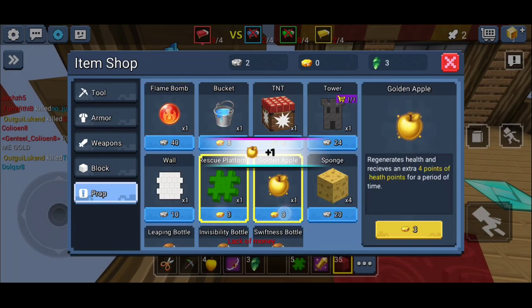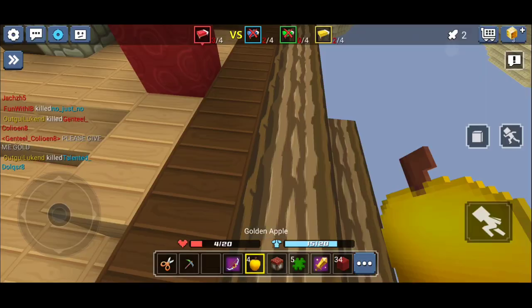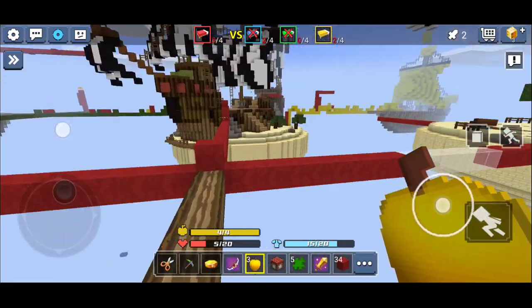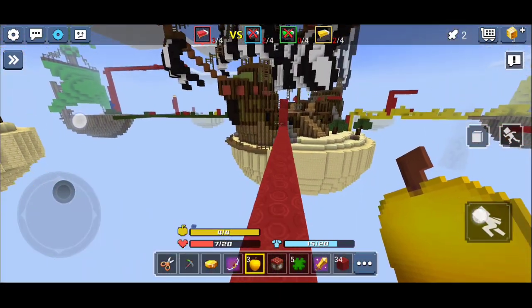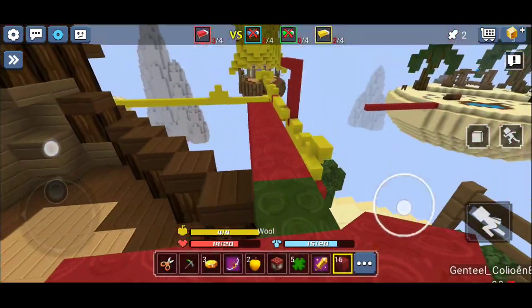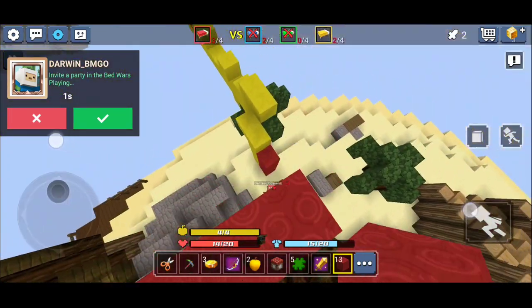I'm gonna buy a TNT because... Oh, I don't have any privileges, now I know. And no runes as well, so how am I gonna heal? Of course, I just forgot that. Let's just go get a yellow bed before we do anything else. I'm just gonna take their bed, of course, easy. It's gonna be easy.